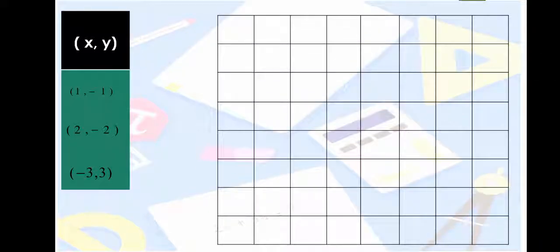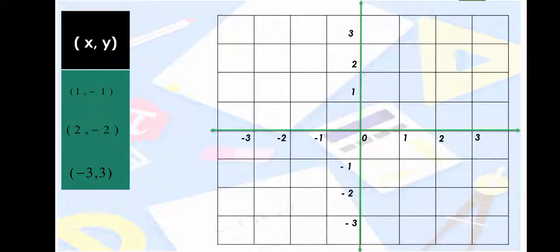So for making the graph, take a graph paper. Draw horizontal line and vertical line and then mark origin where value of x and y is equal to 0. Now you have to see the x column that the maximum number is 3. So here the values will be 1, 2 and 3. And on negative x-axis the values will be minus 1, minus 2 and minus 3. Now on y-axis the maximum value is 3. So again we will take the same points 1, 2 and 3. And for negative y-axis the values will be minus 1, minus 2 and minus 3.